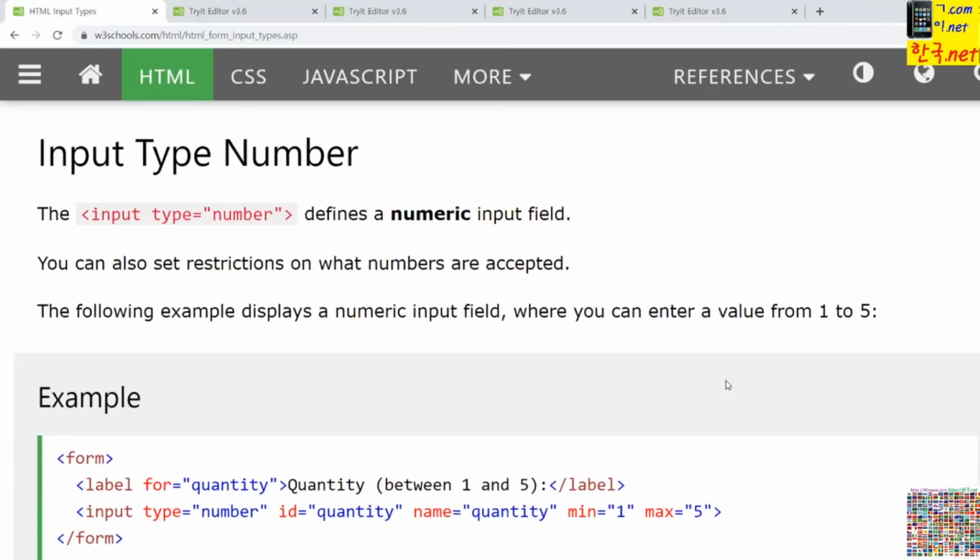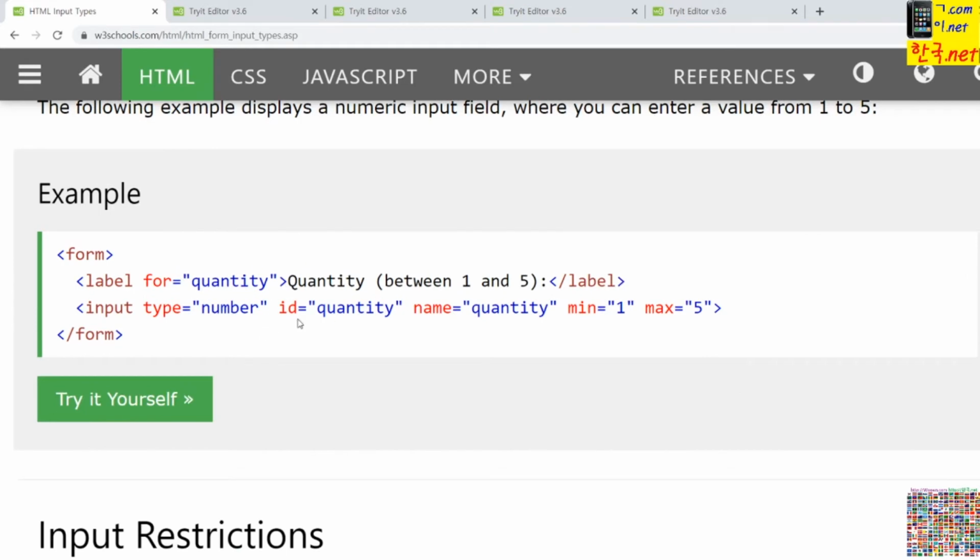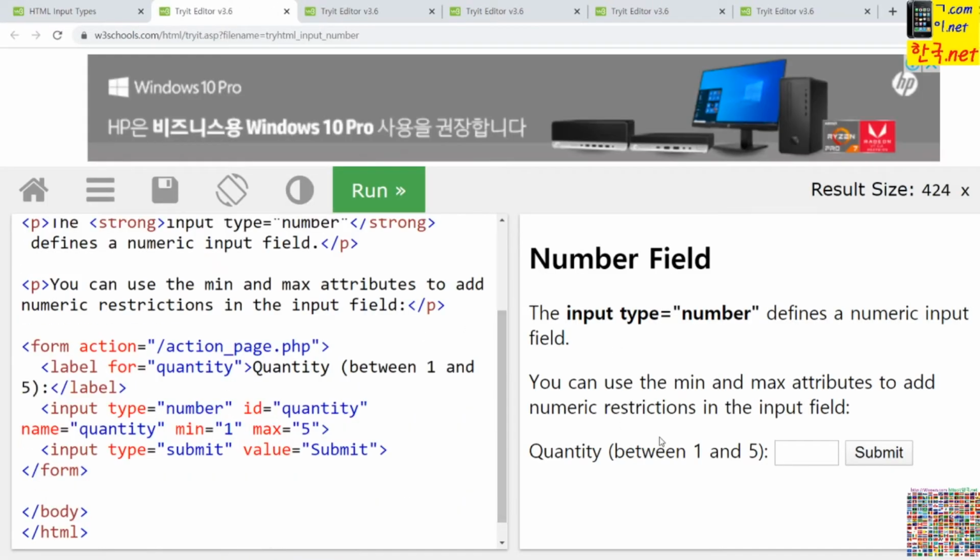Another type, number. Sometimes we want to put in some numeric number like this. Here, type number, and the minimum 1 and maximum 5. We can provide this selection here, and the user can select some number between them.